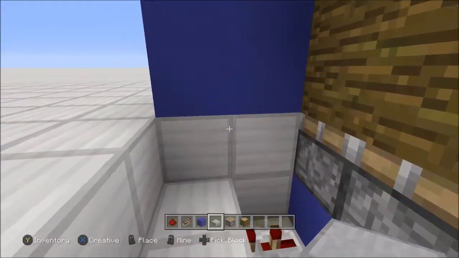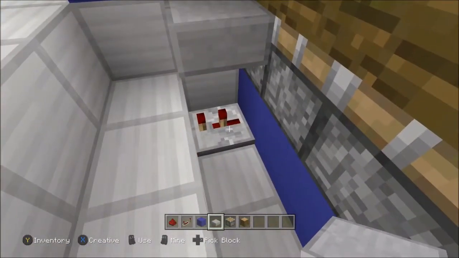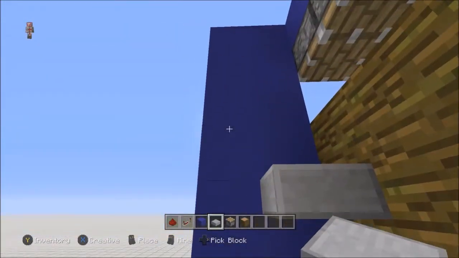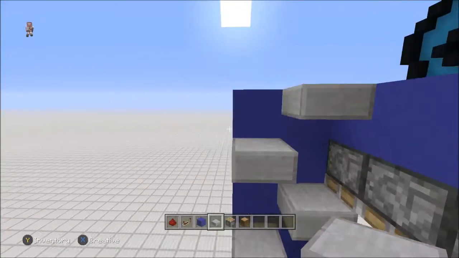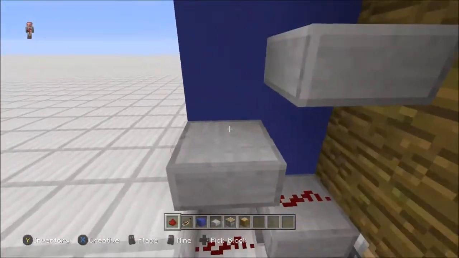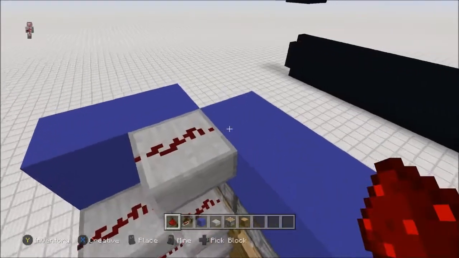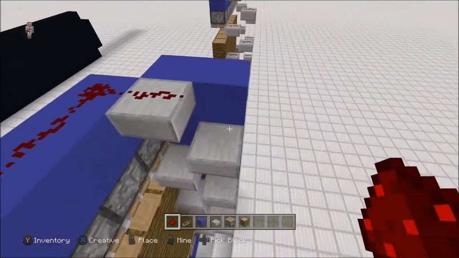So you want your first half slab to be on the same level where the pistons are, just above the redstone repeater. And then you just want to take them up like so. Just like so. And then you want to get your redstone dust and then just run that all the way up. And then you want to run it along the top. And then back down.